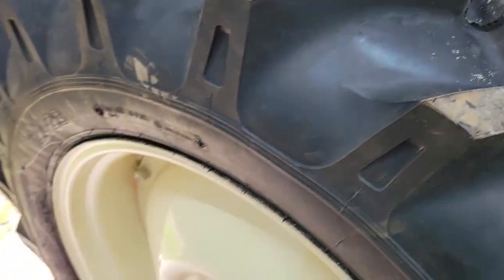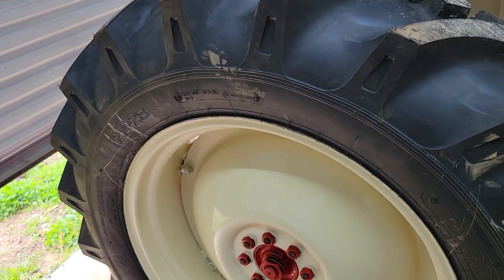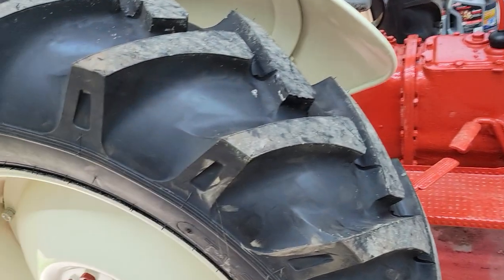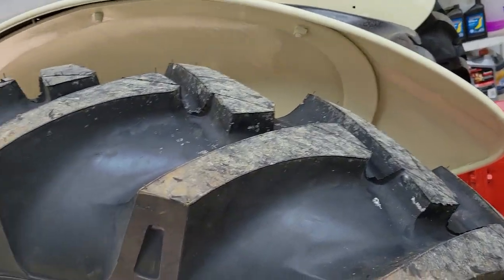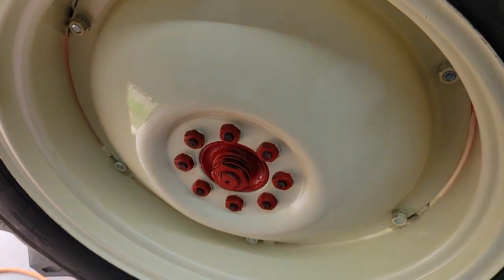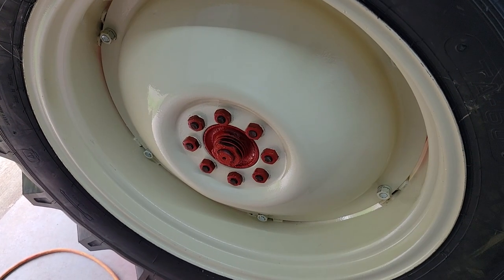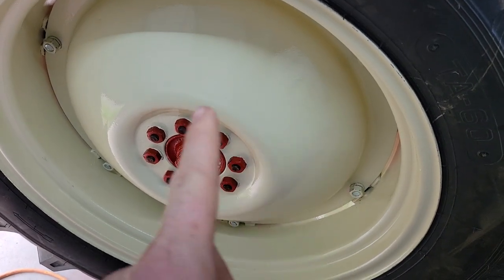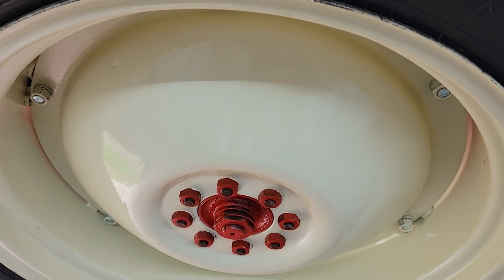Brand new rubber, like I said, all the way around. These are 12.4-28 tires with tubes in them, same with the front. I'm going here in a few days to get these things loaded up with beet juice so I can have the most center gravity I could. These are the original center rims that are on there. However, these are different outer rims. These were not what was on the tractor.